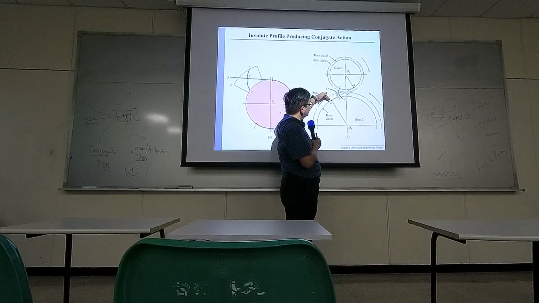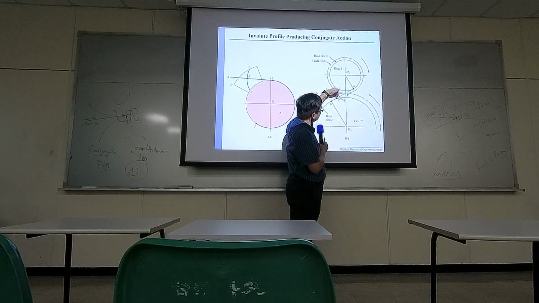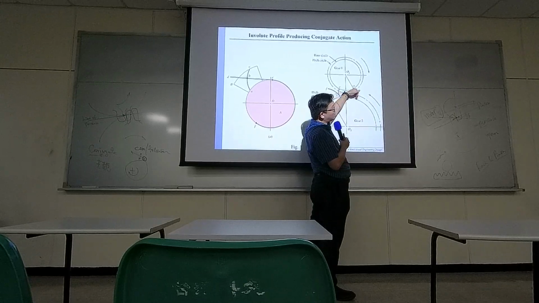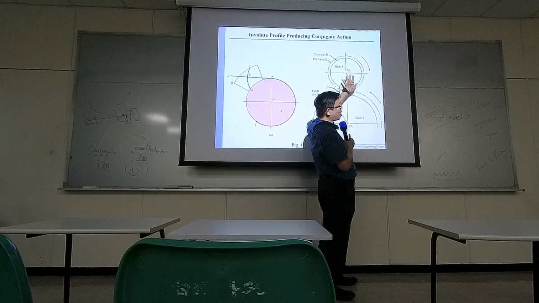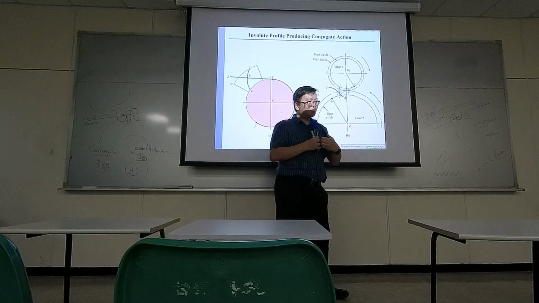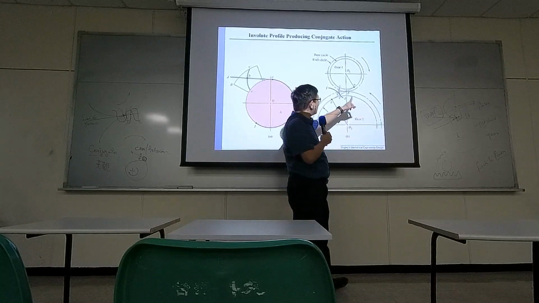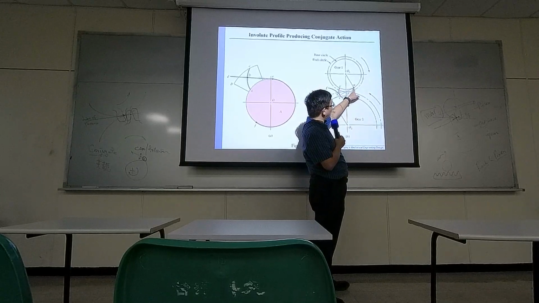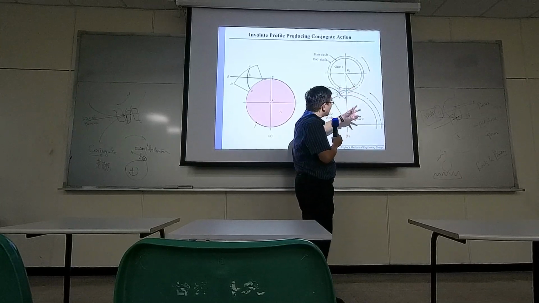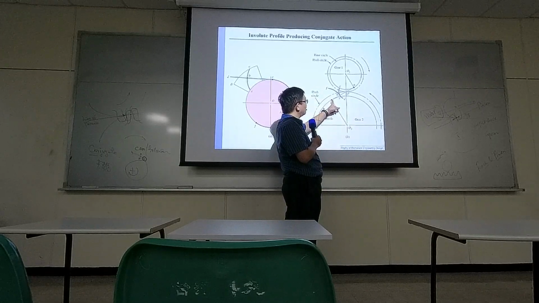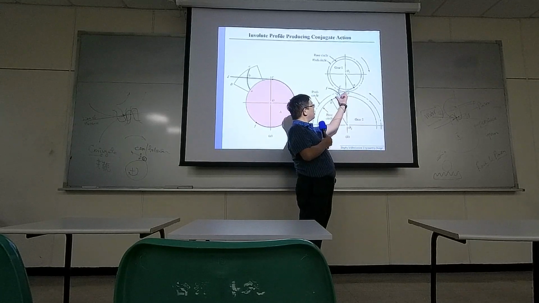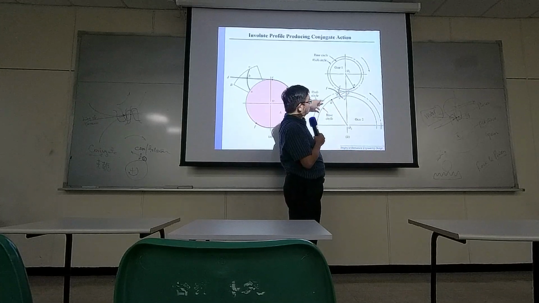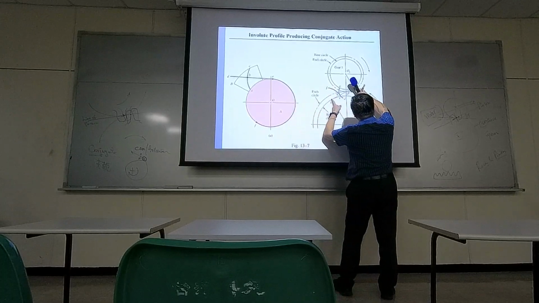Similarly, when this tooth starts to have this conjugate action, at some moment the teeth on both sides will get away from each other. So point A will be the last possible point where you may have contact. And the real contact point probably will be inside A and B. It doesn't go outside of A and B. So the contact length could be shorter.